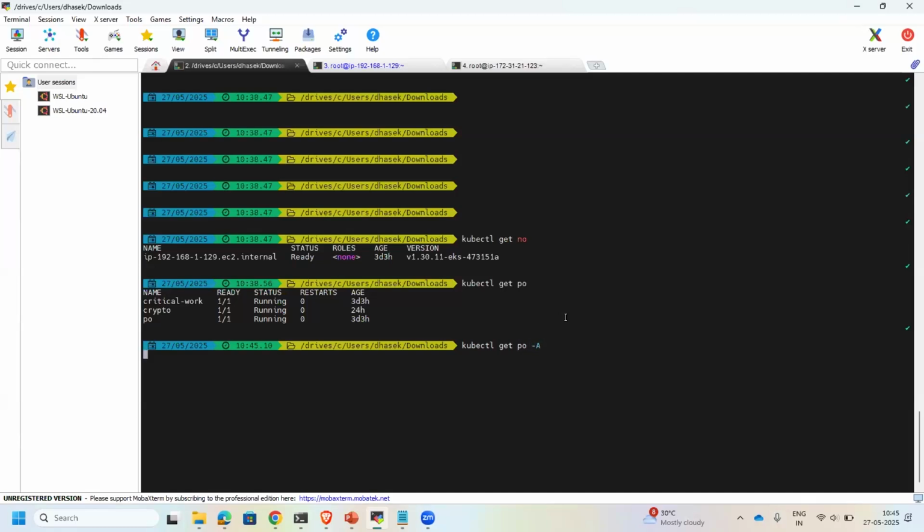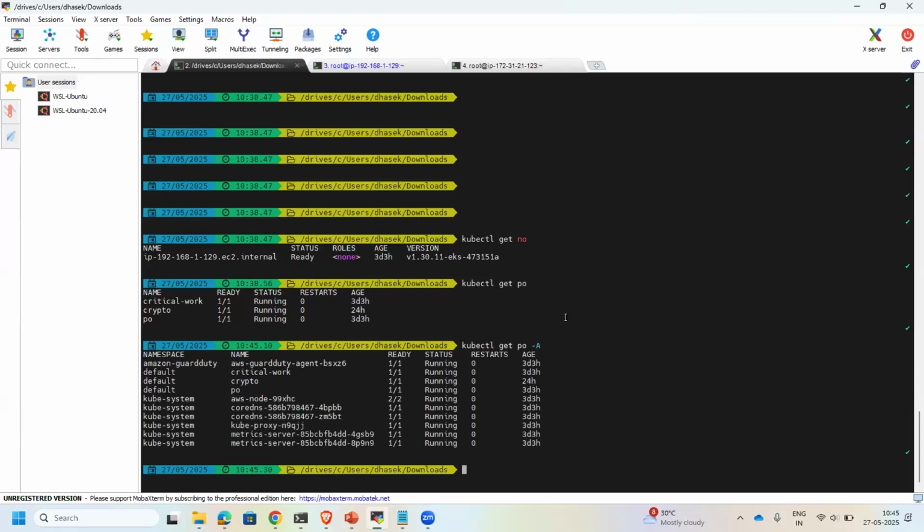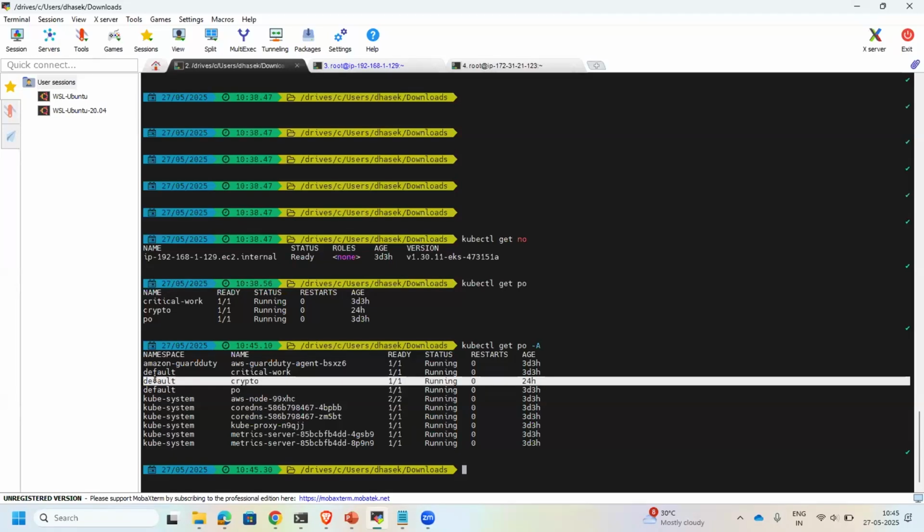What does it do? It will just do a runtime scan. If anything malicious is happening, it will just implement it. So before joining this session, I spun up a few other pods, which could actually be created by the attacker after penetrating into the system. So how can we get this information in real time?